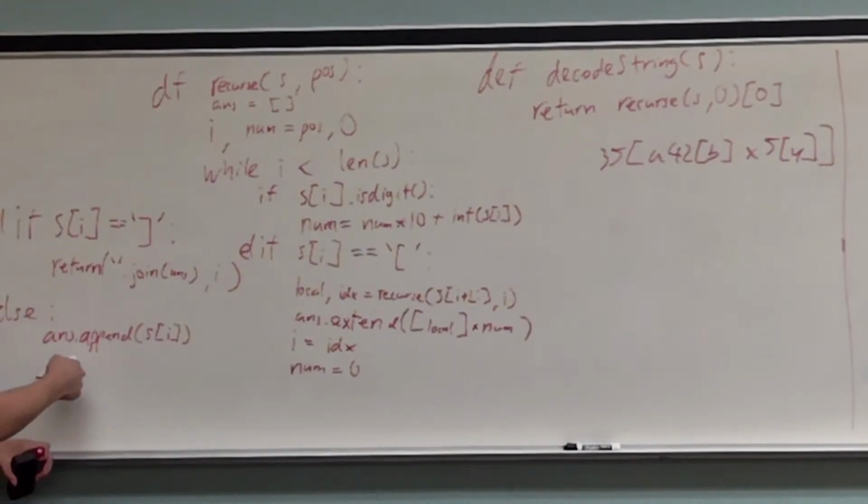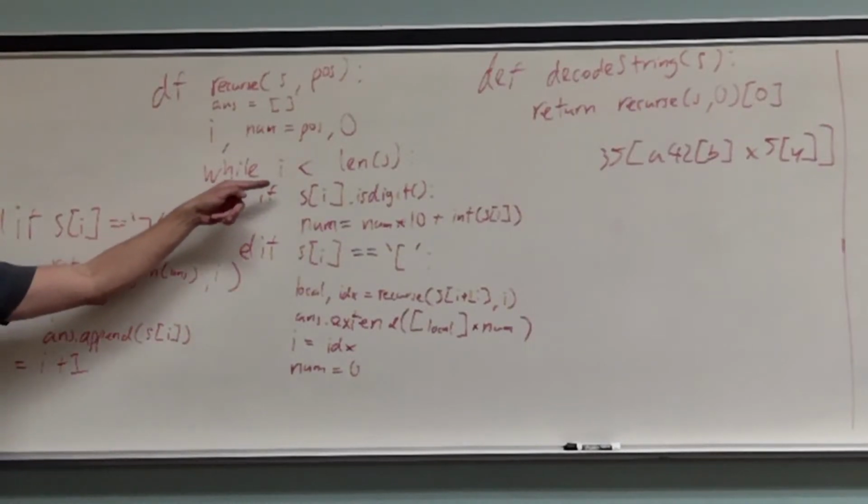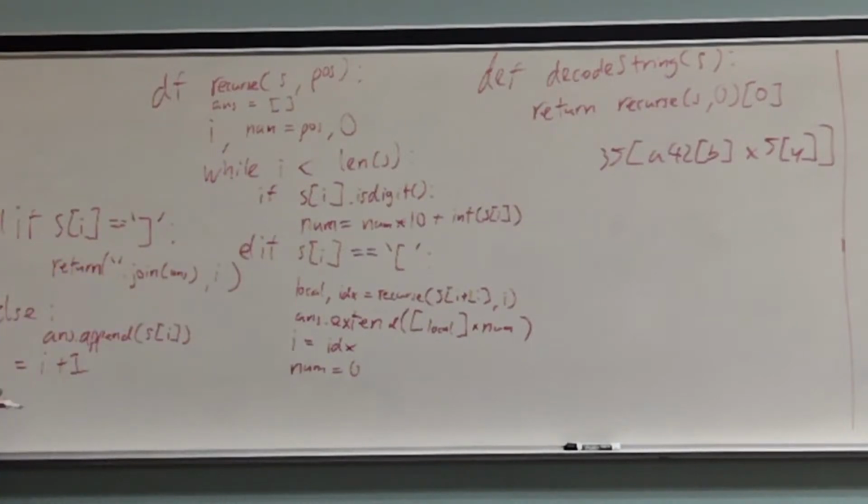So now, after this, we do i. Well, I'll write it out completely. i equals i plus 1, right? So after all this if else if, we do i equals i plus 1. So we're just adding 1 to it so that we can get closer to the end. And then once we finish with all the while, we're going to return. And we just do this. Return.